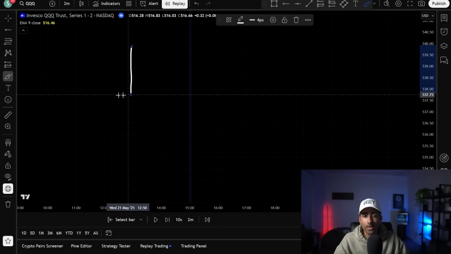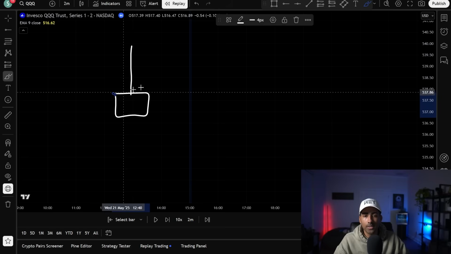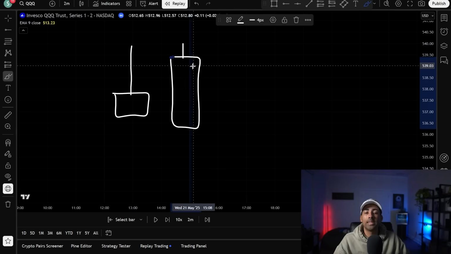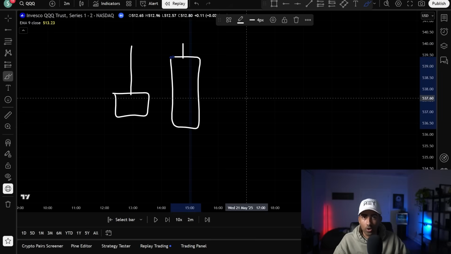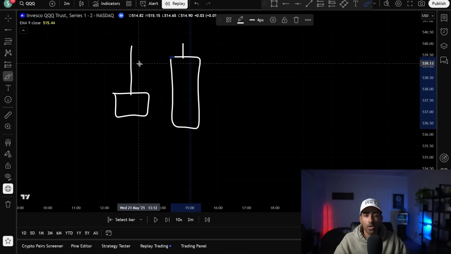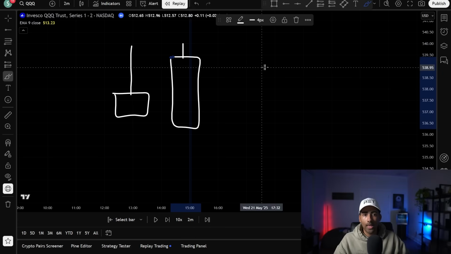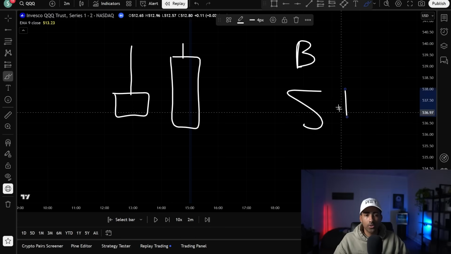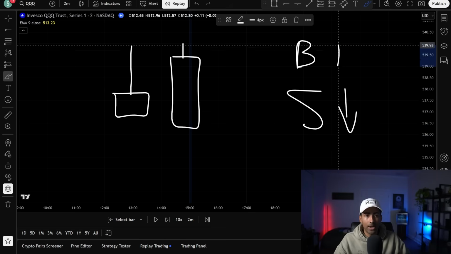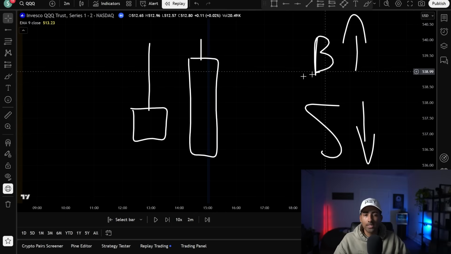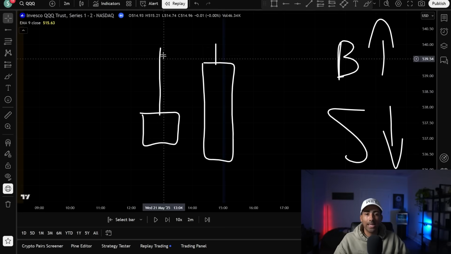So for example, let's say we have 2 candles, one that is like this and one that is like this. Which one would be demonstrating more bearish pressure? Which one would be showing that we have a lot more bearish potential on this position? Well, think of it this way, right? If we think of buyers and sellers, sellers are going to be wanting to push the stock down. Buyers are going to be wanting to push the stock up. It's pretty simple, right?